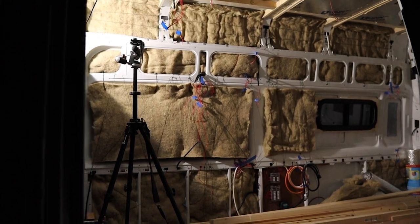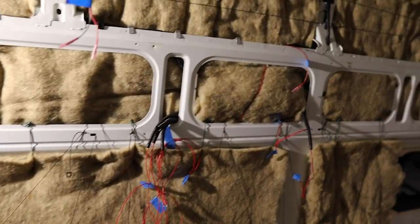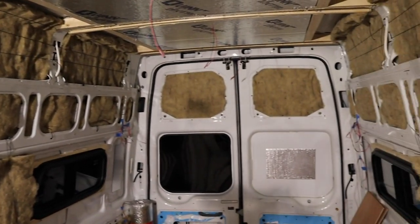We actually just came in and it's really not cold in here. That must mean that the insulation is doing its job already. So that's good news for us. Woo-hoo! If it can survive a British winter, I think it will do the rest. It's really coming together.